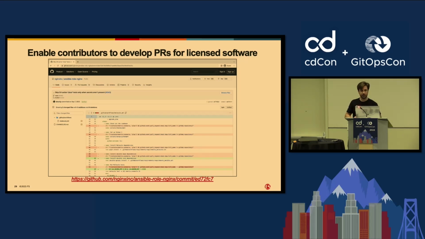Next lesson is enabling contributors to develop PRs for licensed software. I'm not going to delve too much into this because there are no right or wrong ways, and it depends on your use case. But fundamentally, if your tool has an open source component and maybe an enterprise component, like NGINX Docker, NGINX Open Source, and NGINX Plus, it's a good idea to let users have a way to test those enterprise features by letting them have an option, if they fork the repo, to provide some licenses, some secrets, and be able to test that software. Instead of doing what I initially did here, which was to fundamentally block any enterprise tests from running on any fork or external PR.